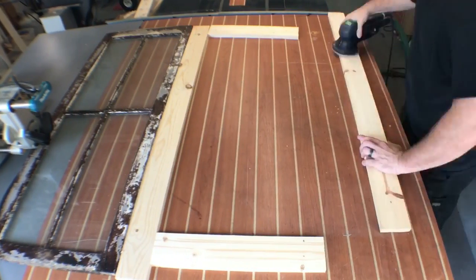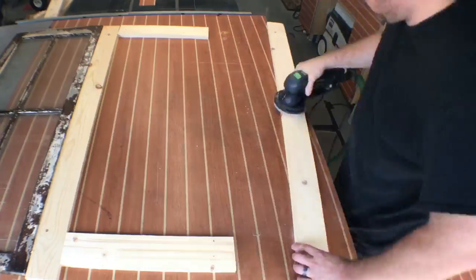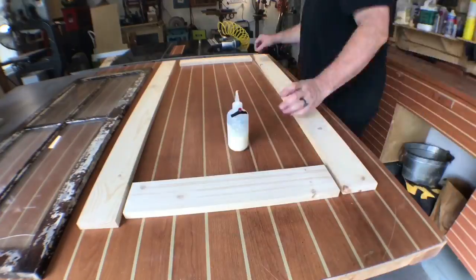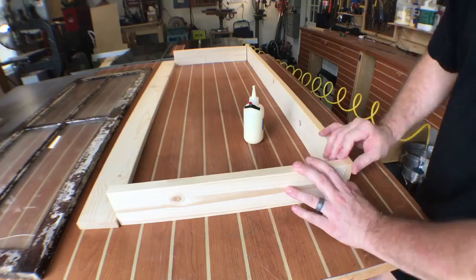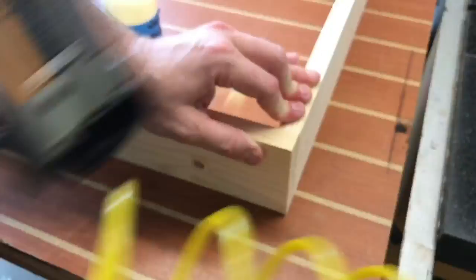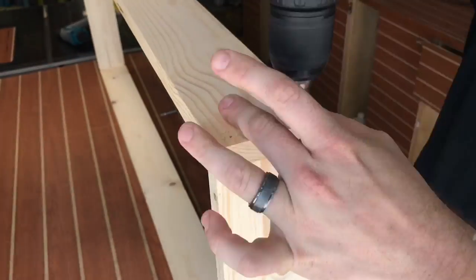You see me sand here, and then I assemble this cabinet with some glue and brads. I will later reinforce those joints with screws. This project has been long overdue — we've had an area above our master bathroom tub that's been needing some storage. It's just been a vast open wall and finally I get a chance to get this done.